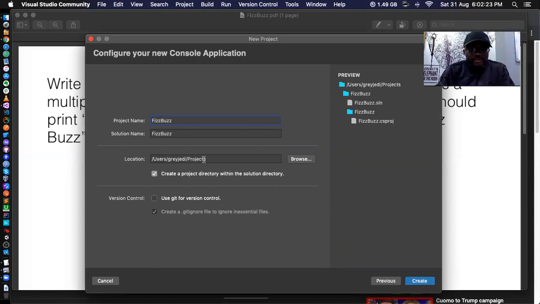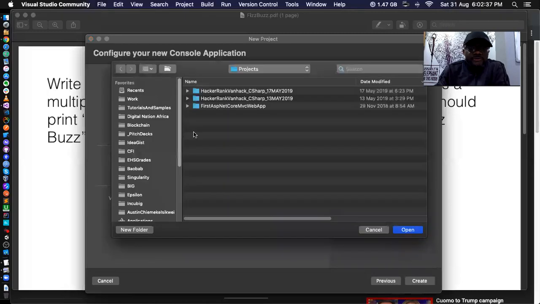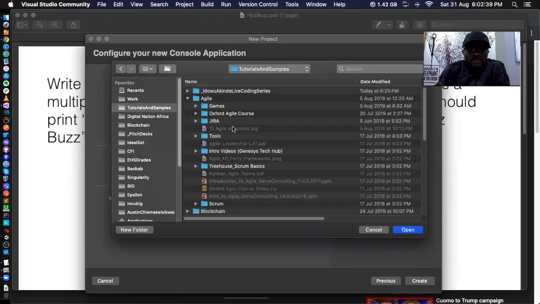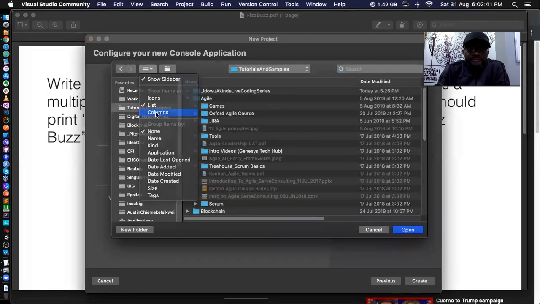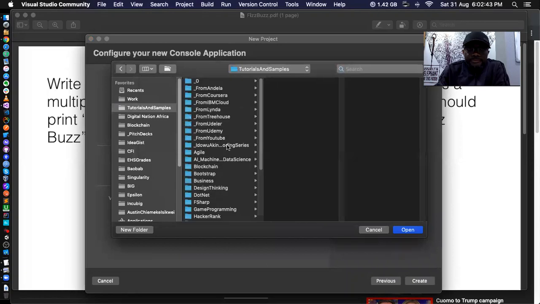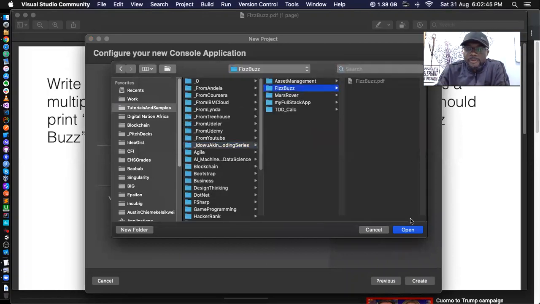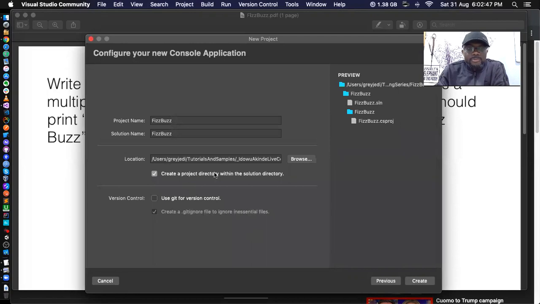Fizz Buzz. Should we call it Fizz Buzz or Fizz Buzzer? All right, we'll come back to that in a moment. Locate it in this special folder. Okay. Create a brand new folder for that project, and please go ahead.